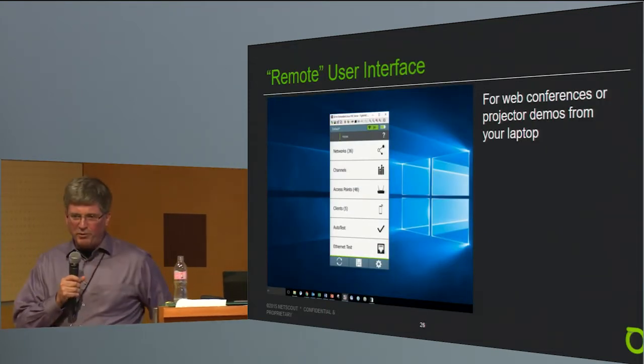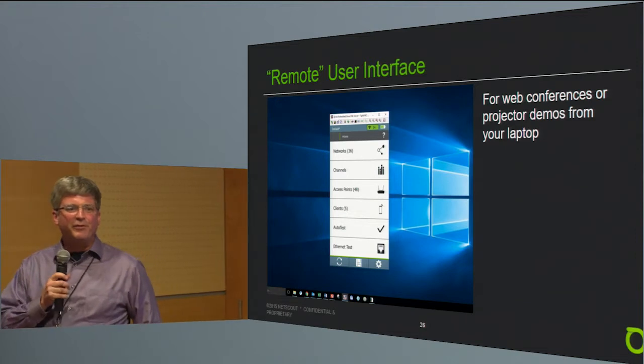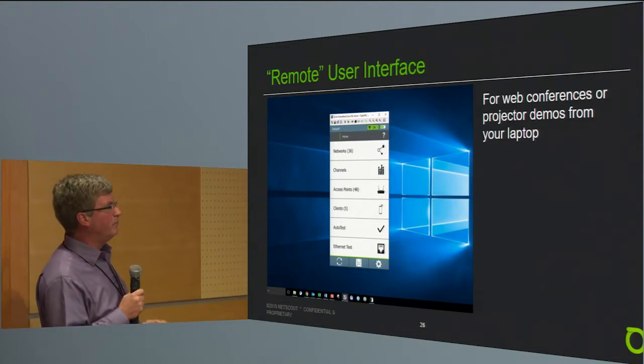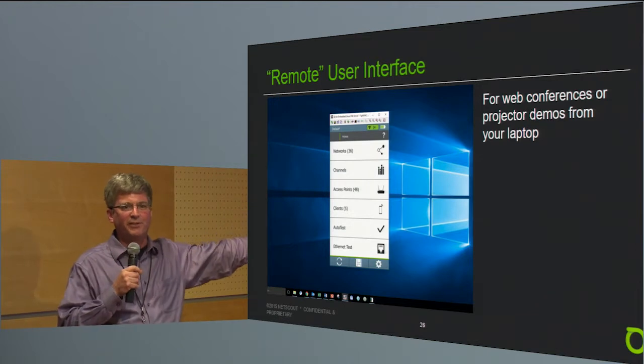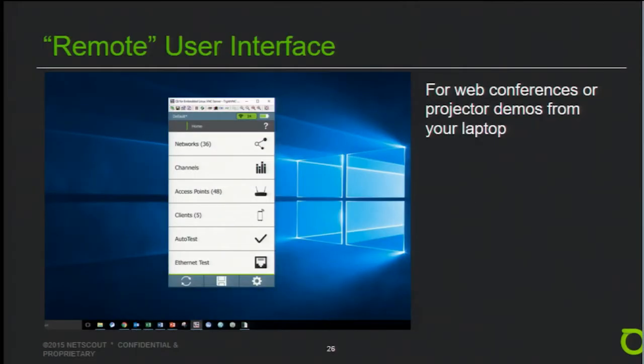And then finally, the remote user interface, where there's a little bit of confusion. This is not for remotely testing a device that's placed in some other city or country. We designed it for doing web conferences or demos on your laptop, so it's been very useful for doing WebExes and training.